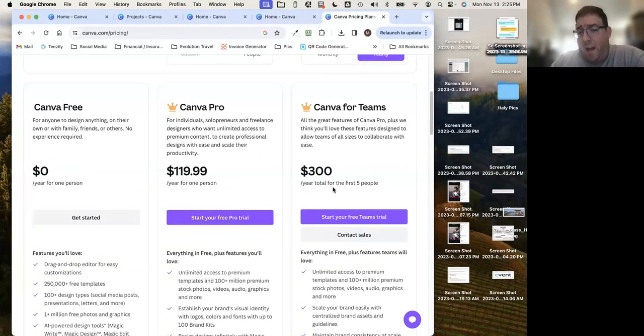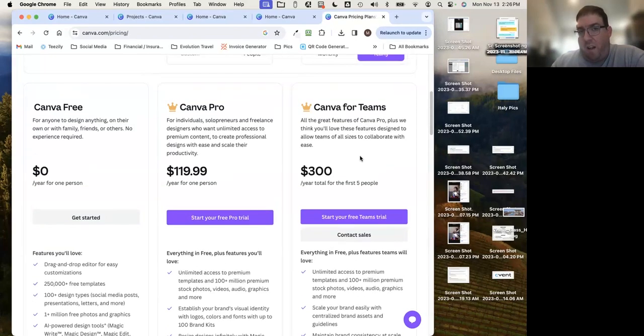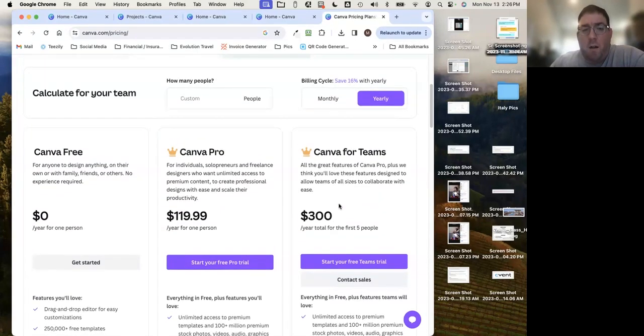Canva for Teams, I haven't had the need to use because, like I said before, you can still share this with other users. This would be like if you want to share the pro functionality. Like let's say I have a pro account and then I share it with Mark, who doesn't have a pro account, for example. I know you do. He wouldn't be able to use the pro tools, though I could on my account. Okay. The Teams is going to be more everybody who is part of that team can use the functionality. So that's the main difference there.